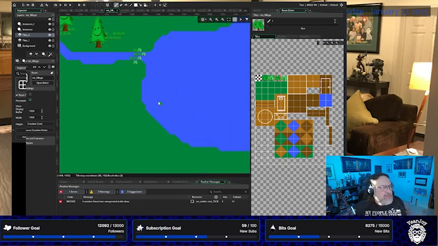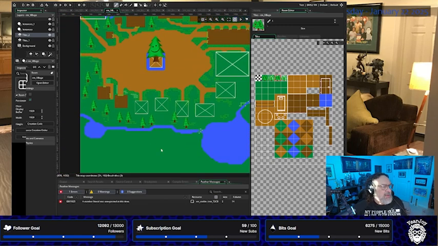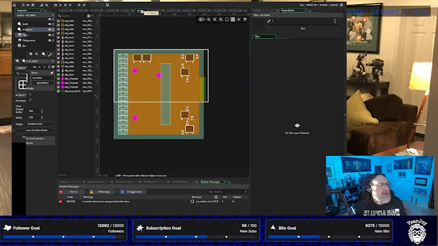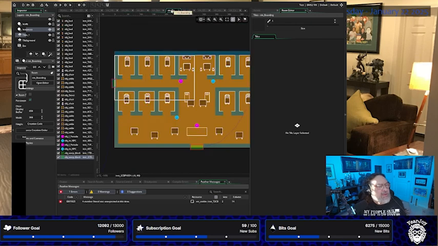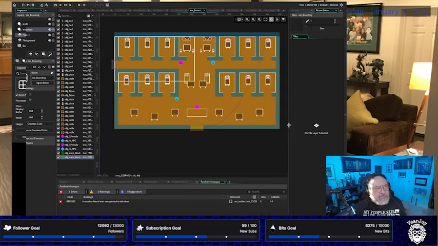We have the ability to zoom out. Okay, let's move this. So this is our town. These are the buildings that we've already built, which means that we've already made them. So this is our bakery. This is our butchers. This is our boarding house, etc., etc. So it's all cool stuff.